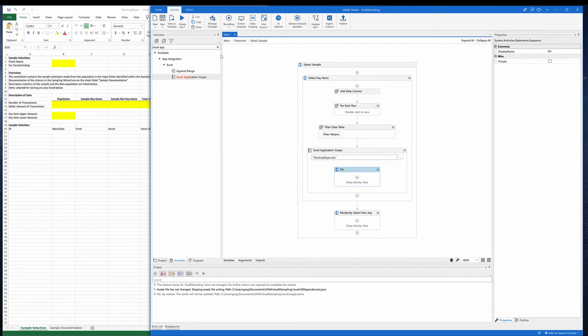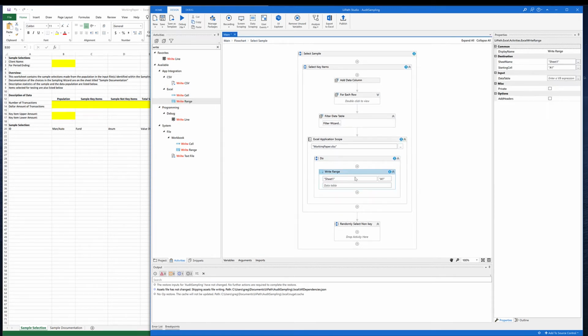Now we're going to use a write range activity from the Excel automation. And we're going to write to the sheet of sample selection. And the data table that we want to put there is the DT key item.